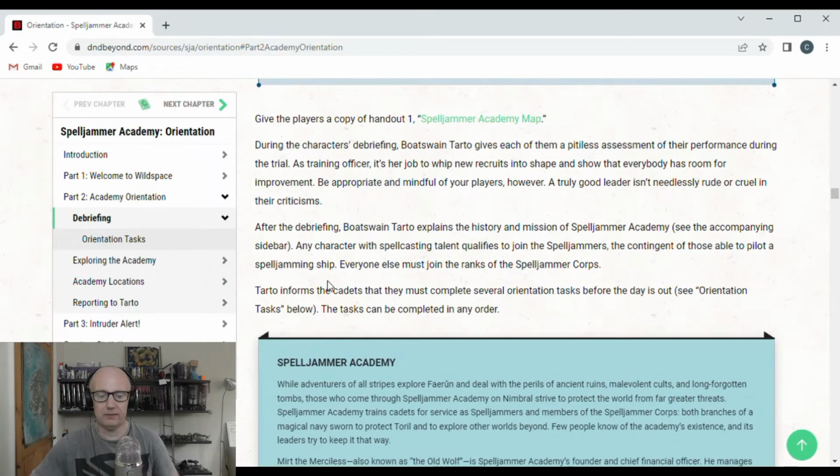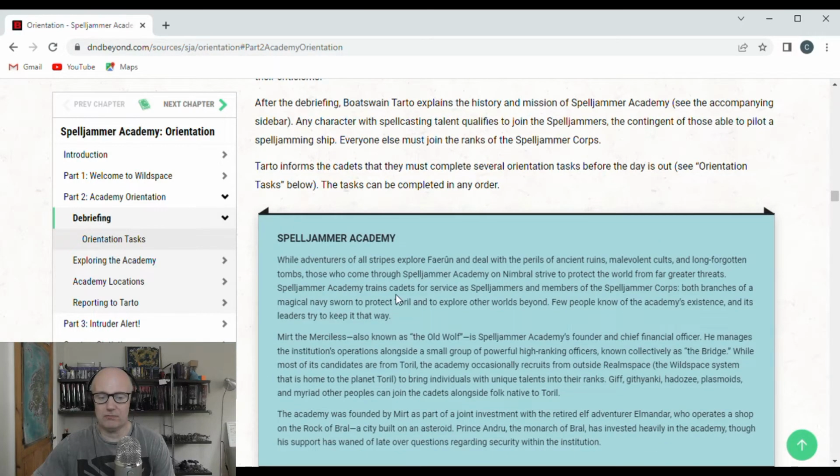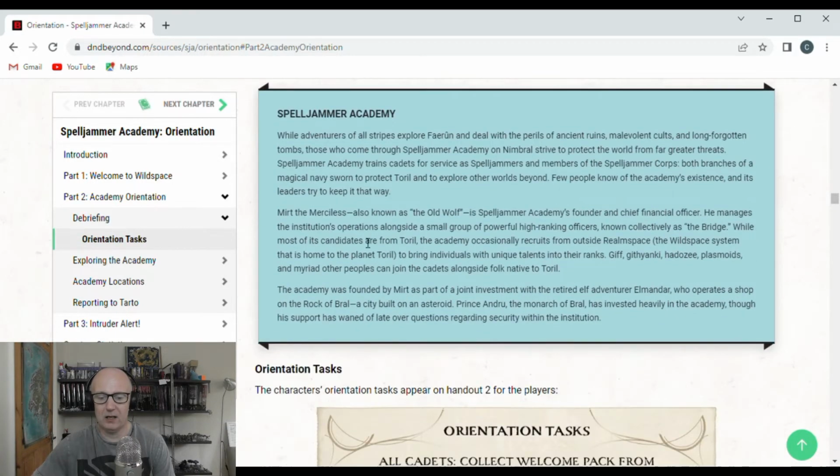So we've arrived. During the characters' debriefing, Tato gives each of them a pitiless assessment of their performance, gives them a bit of a dressing down, but doesn't actually go too harsh on them. A truly good leader isn't needlessly cruel in their criticisms. Then you get a bit of an old history of what the Spelljammer Academy is like.